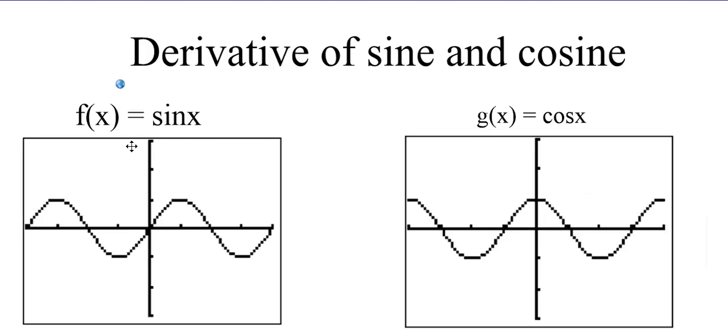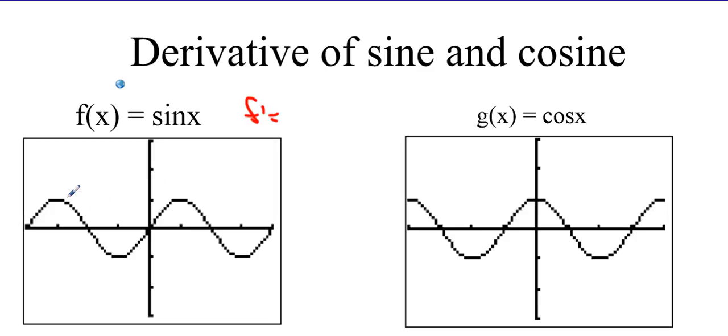All right, well, welcome. We're going to talk about how to find the derivative of sine and cosine. I'm going to quickly go through what the derivatives of these are and use a graphical example of how to figure these out. All right, so what we have right here is the sine function. Now I'm going to graph the sine function. I'm going to try to find what is the derivative of the sine function.